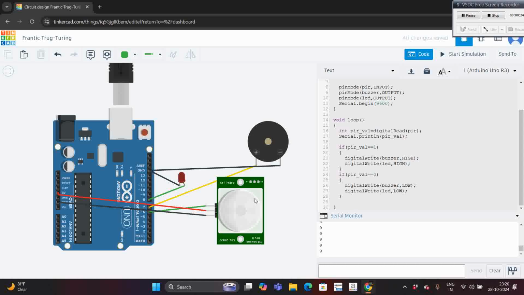What will happen and how will you calculate the values in analog form? For that, you have to make very small changes here. You just need to change it to analog. So you can do either analog or digital with the help of the PIR sensor, but only the condition will change, because we are not working with 0s and 1s. We are working with analog values where the readings range from 0 to 1023. So in that scenario, you need to change the conditions here.